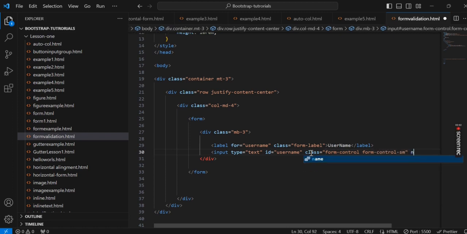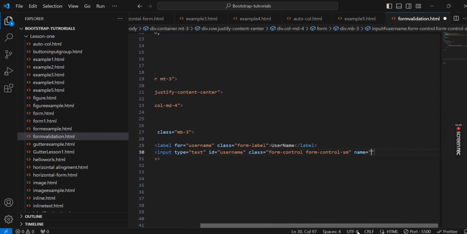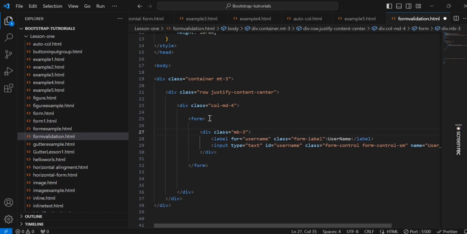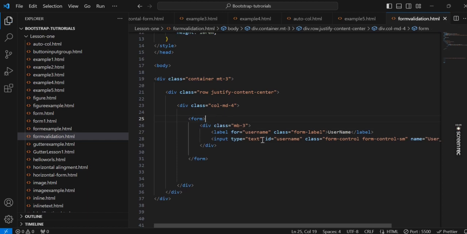Then name equal to username, then close. So like this we are going to give under form. Now go and verify what is the output.